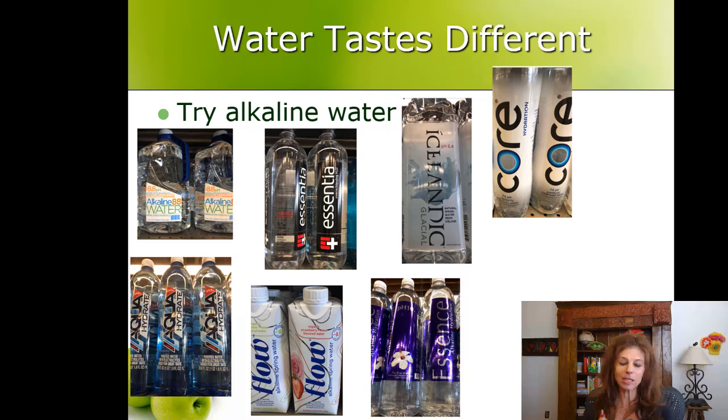So if you'll do this little scientific experiment with me here, you can see the difference physically. So look down here at me at the bottom of the screen. I've got some pH water, some alkaline water, in this little cup already. It's 9.5. I'm going to use pH drops and show you the different pH levels. So I'm going to add some drops. If it turns blue or purple, it's going to show you that it's alkaline. And you can see that beautiful purple.